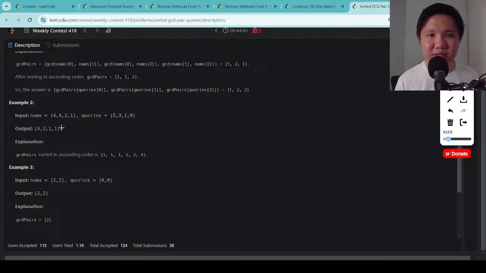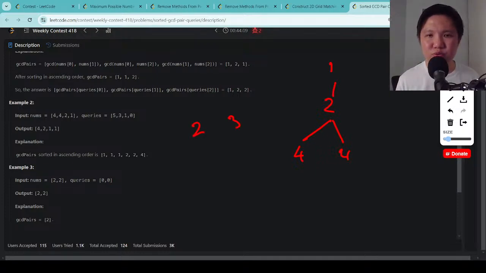So for instance, here 1, 2. So 1 is at the beginning, and then 2, and then 4 and 4. So I want to find the GCD of 2 and 4. It's going to be this 2. If you arrange them in a tree, like a factor tree, where every number is connected to its factor, then if I want to find the GCD of 2 numbers, I just find the first common parent.